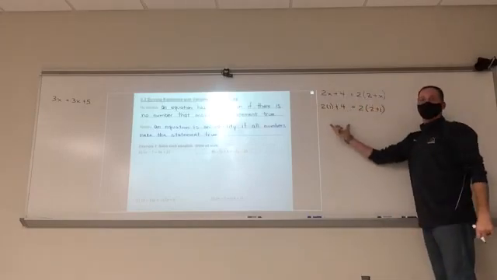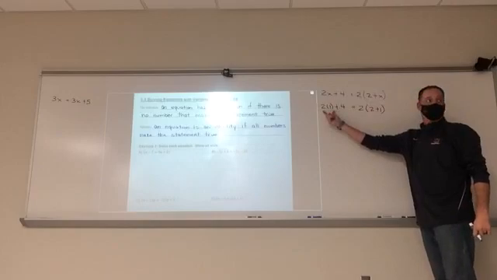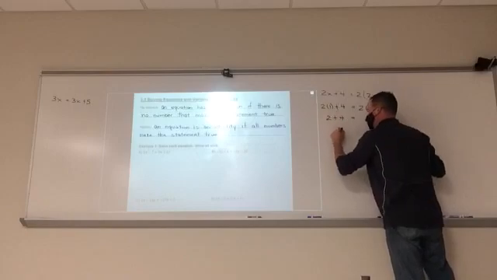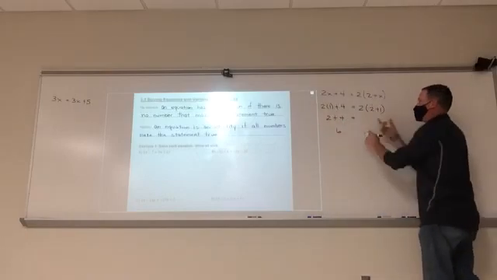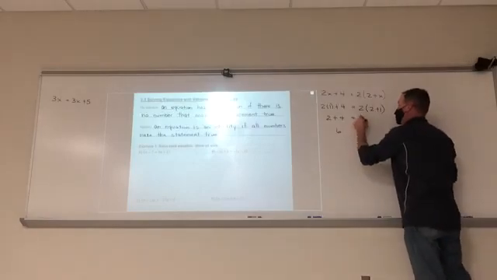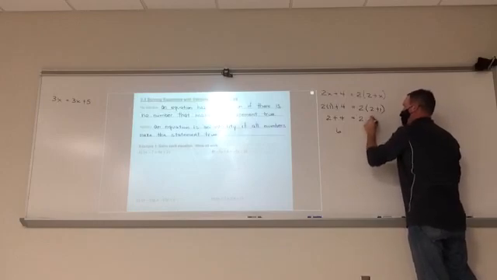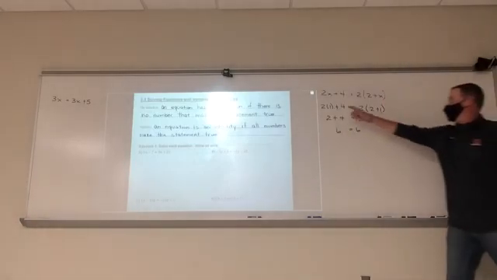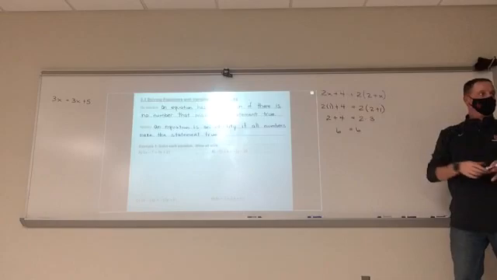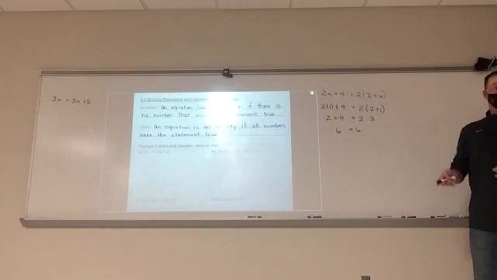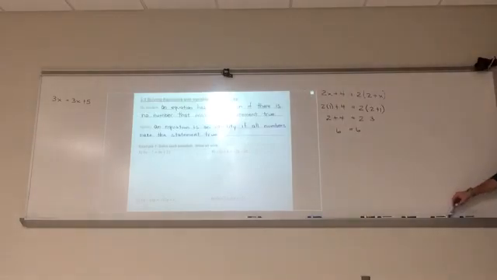Okay? If I work through the left-hand side, we're going to begin by multiplying first and then adding. So 2 times 1 is 2, and 2 plus 4 is 6. Okay, on this side, we're going to do order of operations, which says we're going to start inside the grouping symbols first. Okay, this is going to become 2 times 2 plus 1 is 3, and 2 times 3 is 6. So does everybody see that when Quentin plugged in 1, we got the same answer on both sides? So that means 1 is a solution, because when I plugged it in, it made both sides equal to one another.